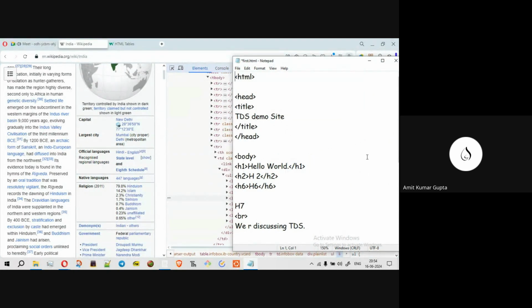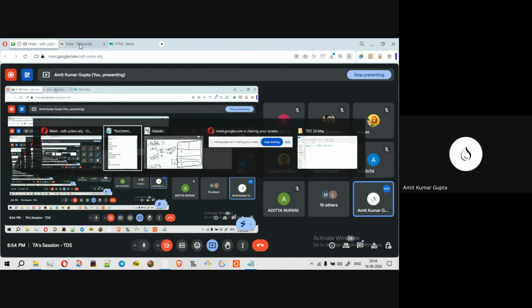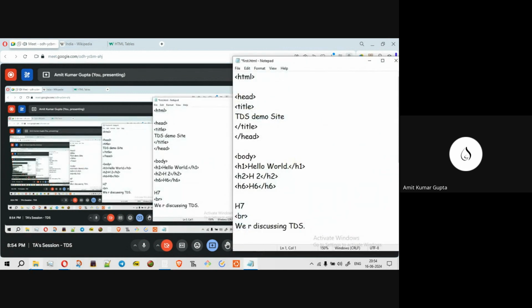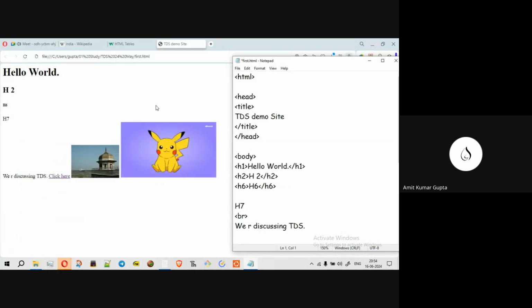If anyone else knows about tables, maybe you guys, anyone who wants to explain, you can type this whole table stuff and show your screen. Maybe Shayan or Naren, anyone want to volunteer? No? Okay, then I need to continue. But if anyone wants to show some skills, you can do it here. Okay, let me open my old website and let's work here.